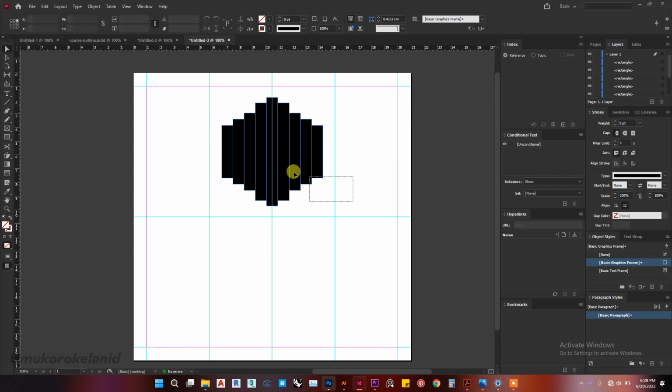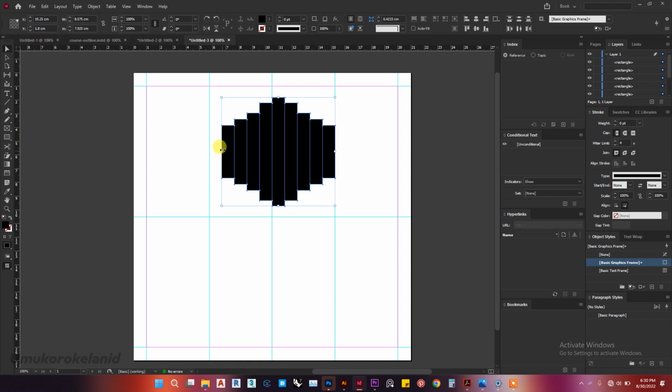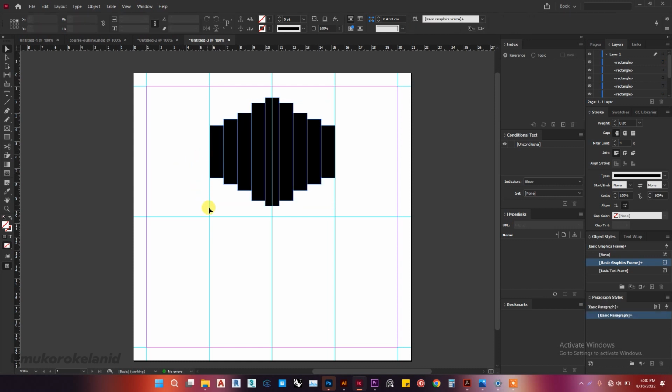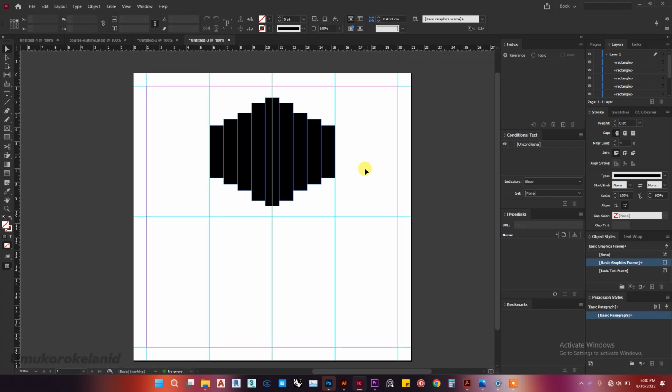We can still decide to increase the size of this by dragging. We want it to touch this end because we have a new guide, but if we leave it, it still doesn't really matter. We can pull it to this end and also pull it to this end, we can pull it like that. Then we can draw our test.